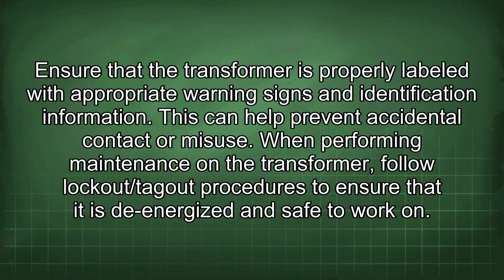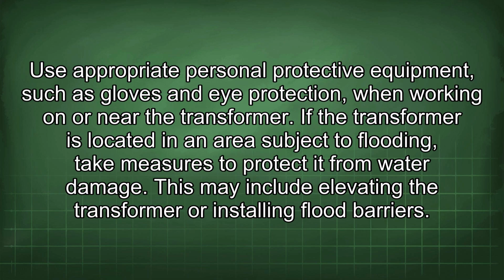When performing maintenance on the transformer, follow lockout/tagout procedures to ensure that it is de-energized and safe to work on. Use appropriate personal protective equipment, such as gloves and eye protection, when working on or near the transformer. If the transformer is located in an area subject to flooding, take measures to protect it from water damage. This may include elevating the transformer or installing flood barriers.